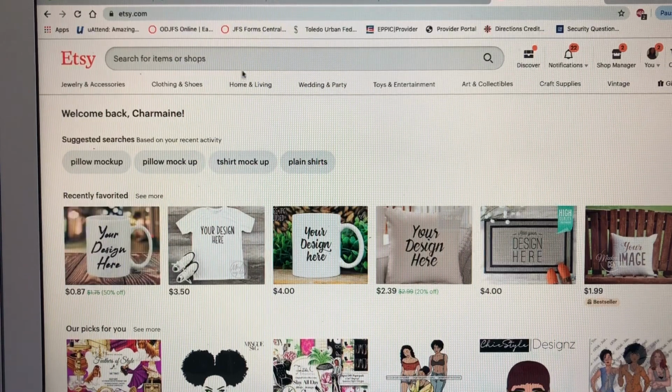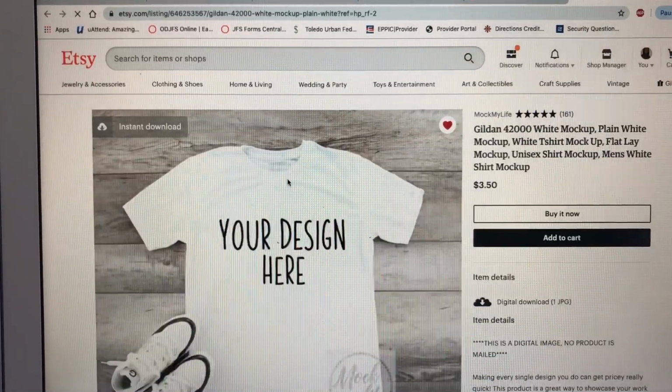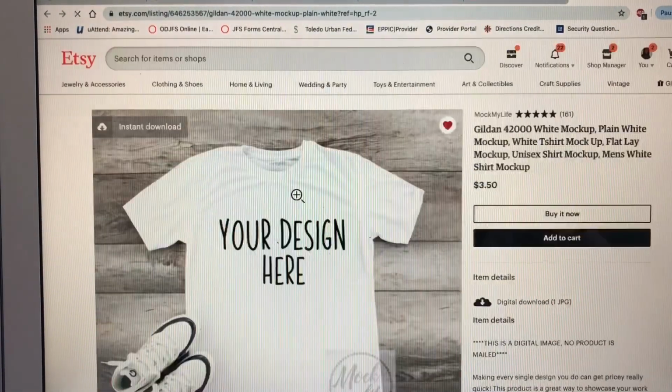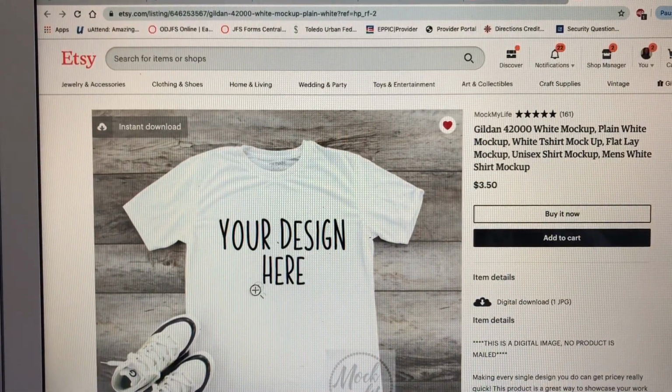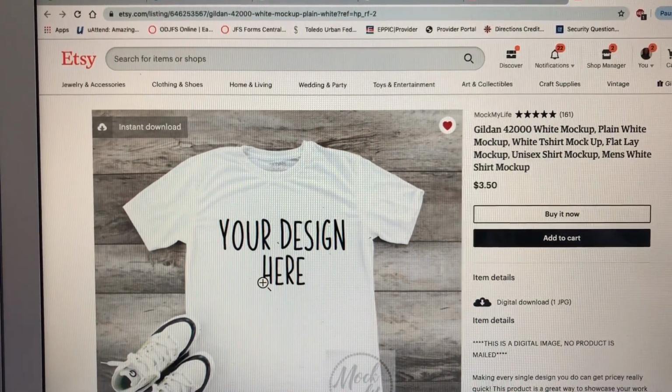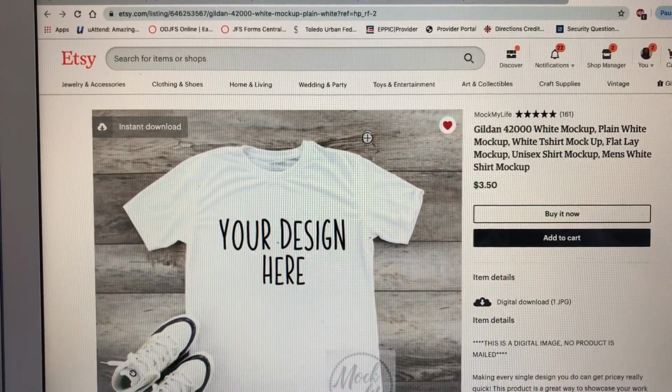So you just search for mock-up. You just say mock-up in Etsy, and this is what I found. I found this one. This is a nice one. I didn't purchase it, but you can see this is how the other one looked that I had already Googled. So you can do it for free. But if you don't have time to search on Google for the background, for the backdrop, for the shirt, and all that kind of stuff, you can just come to Etsy and pay for it.